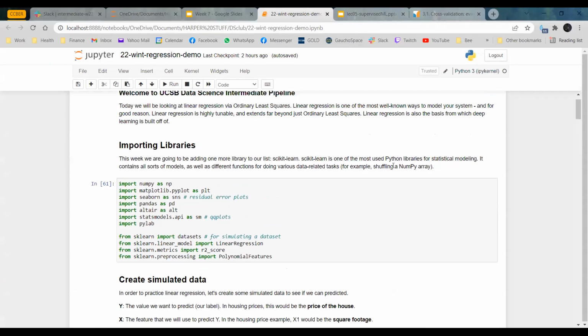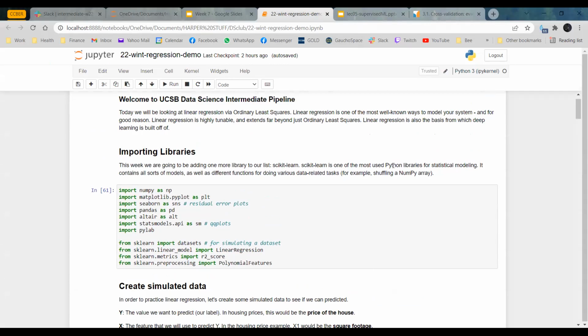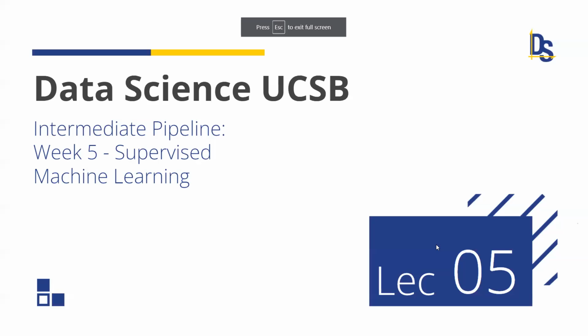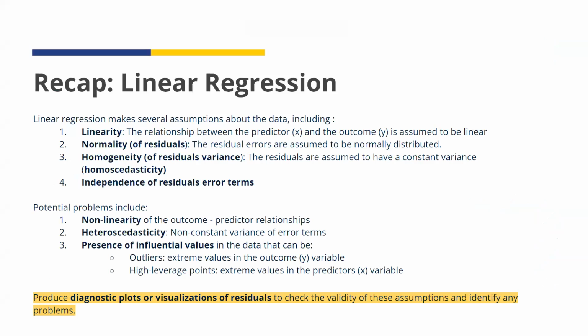Okay, I'm going to do a little bit of review of what the plots for linear regressions look like. But first, let's recap a little bit of information from regression, since it's been a little while since we did that. These are just a basic summary of assumptions that we make when we deal with data that we are intending to use linear regression on.